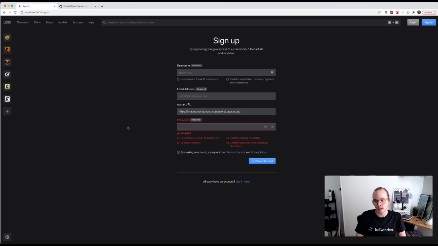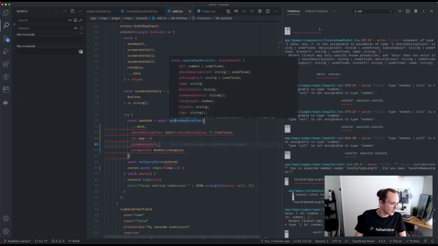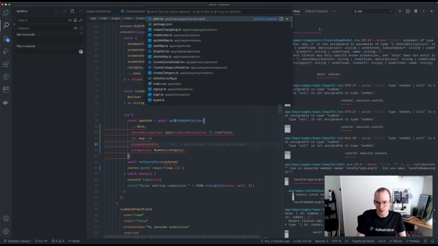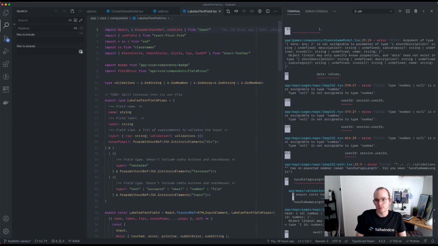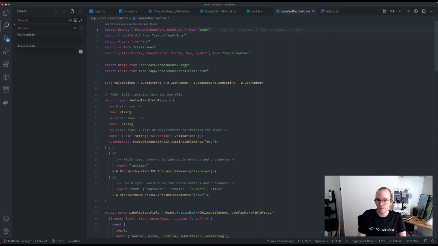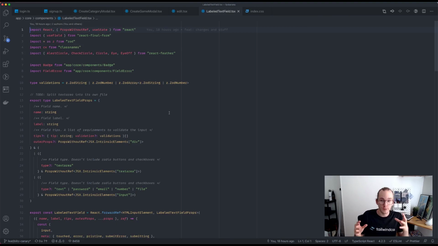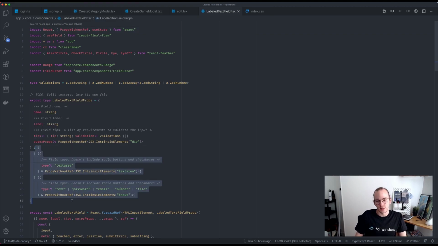And again, I'm definitely going to be doing a more in-depth video on that. But yes, I can show you the implementation. Let's say label text field. So again, this component comes with Blitz by default. Most of it. I've just adapted it for my use case. I have some extra stuff here just to cover the text area use case. I'm going to be moving that into its own file in the end.